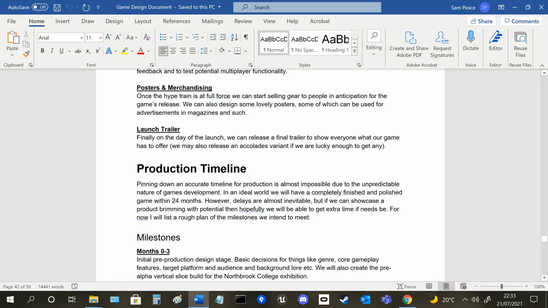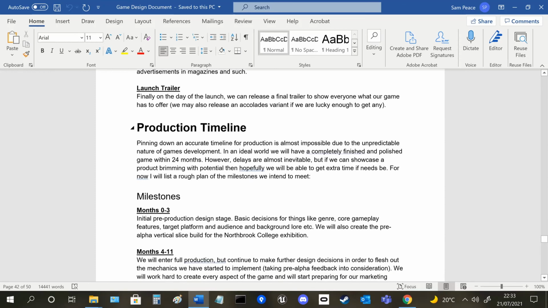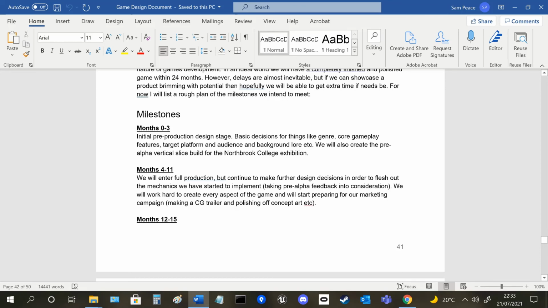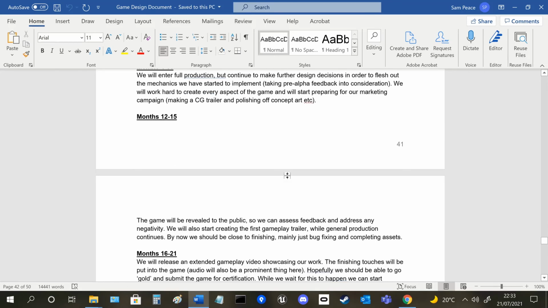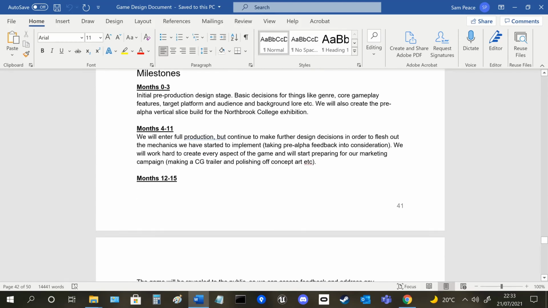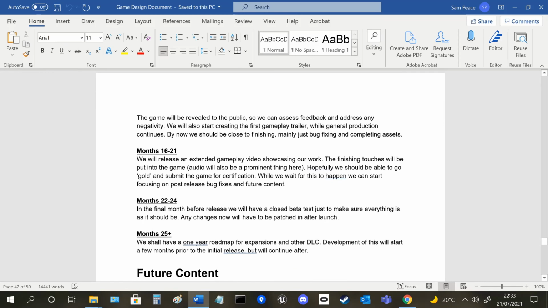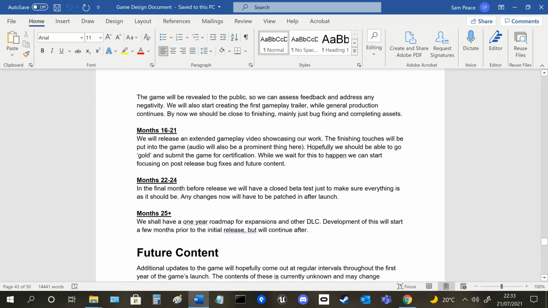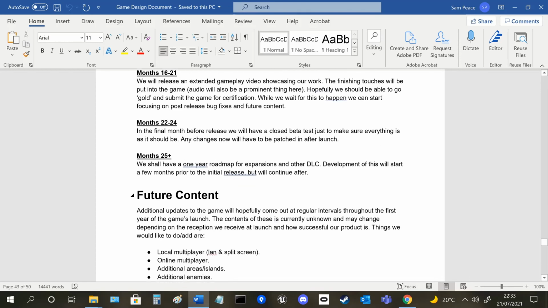Just post merchandising. And then the timeline, so how long each part of development should take. You know, it depends. We could have decided to put it on early access and just develop for a year and then continue development, or we can go through a whole two to three years before releasing it straight away, fully done.